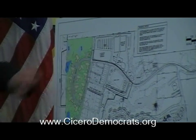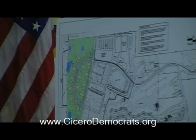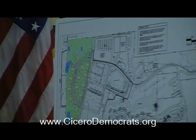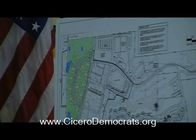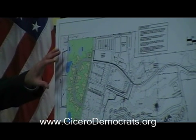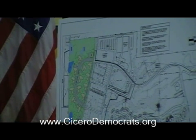The scope of what we're proposing here is really slightly smaller than what was approved under the prior PUD. Each of these green homes will contain someplace in the neighborhood of 7,000 to 8,000 square feet, and with 12 bedrooms per unit, the overall density of what we're suggesting as the senior housing component of this is really slightly less than what was projected and approved under phase two of the previous PUD.